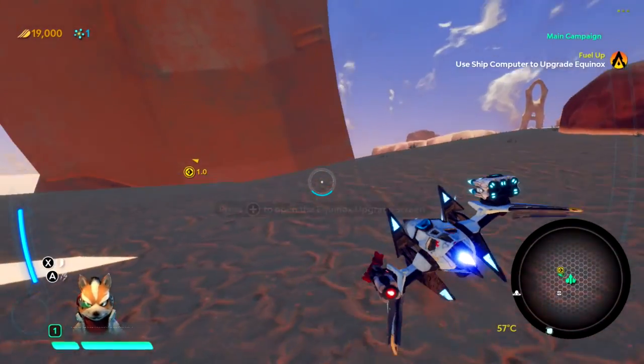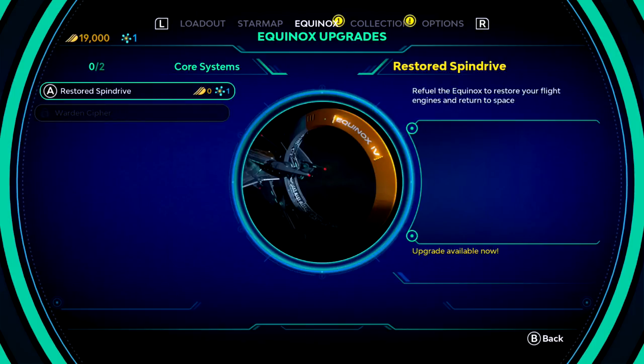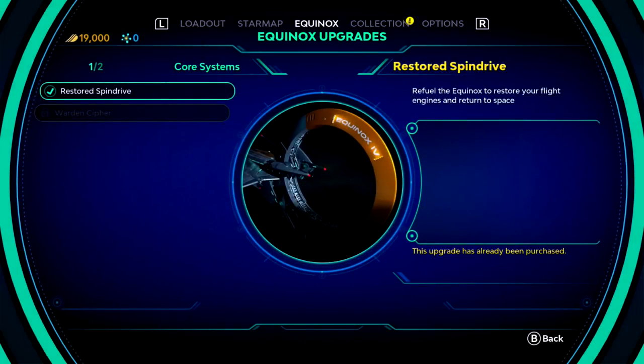Okay, so press plus to open up the Equinox screen upgrade. Okay, next upgrade, restored spin drive. Refuel the Equinox to restore your flight engines and return to space. Awesome, so what do I need for that? Restored spin drive, upgrade available now. Upgrade complete, so I did it.